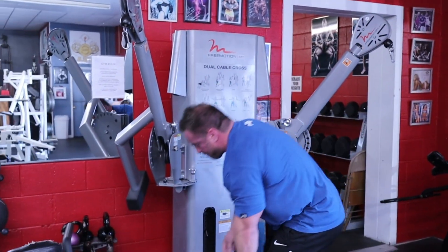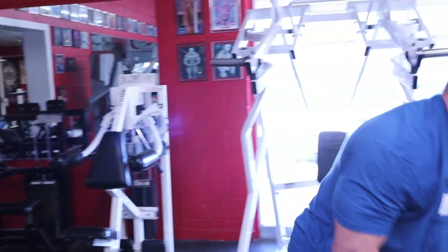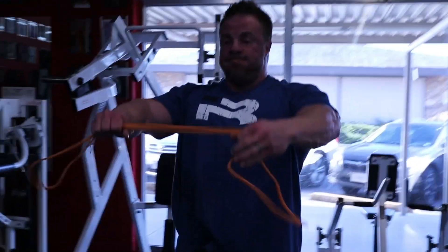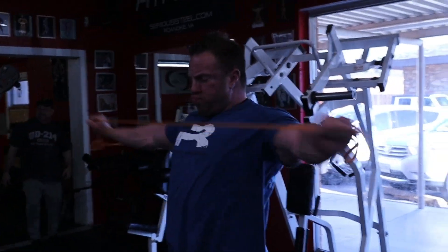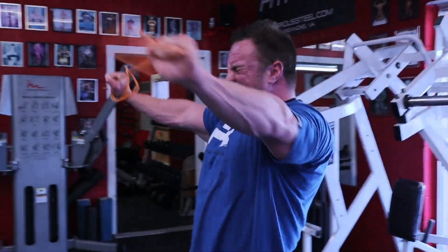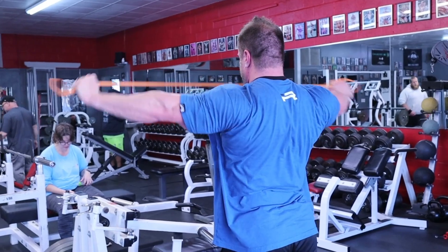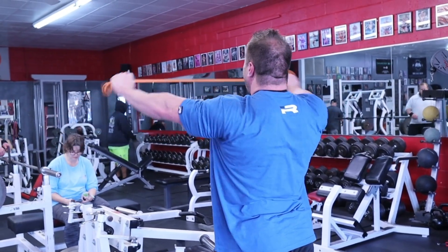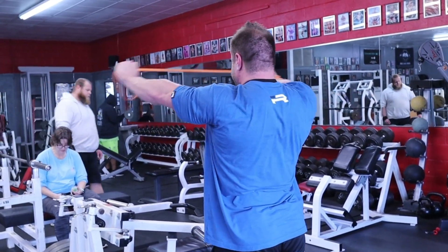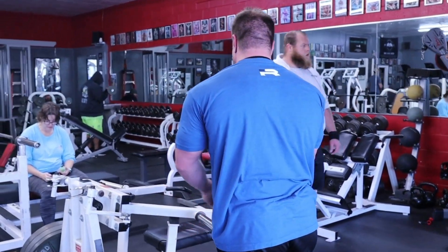I'm not using tons of weight — 20, 30, 40, and 50 were my work sets. Getting to 20 reps with 50 was no joke; I even had to hit five partials at the end. Then immediately dropping those, doing band pull aparts — I'm just trying to explode and touch my collarbone with it. Once I start losing range of motion I keep going with partials until I hit 20. Four rounds of that, and my delts were freaking pumped.